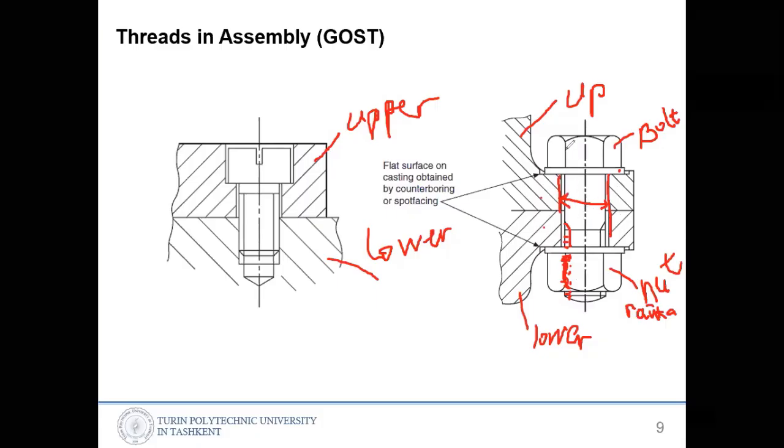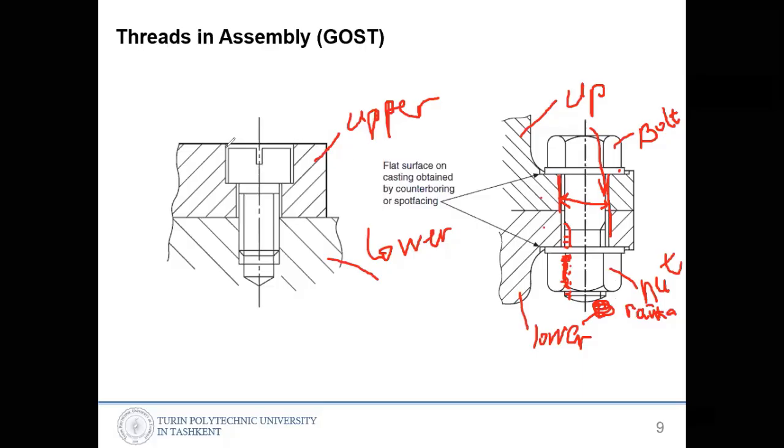So you are not screwing the bolt into the part. You are screwing the bolt only to the nut. The part has a bigger hole, so there is no threading on the part. Inside the wall of the hole, there are no screws, no threads. You just insert the bolt into this hole, and then from the other side you screw the nut down onto the bolt only.